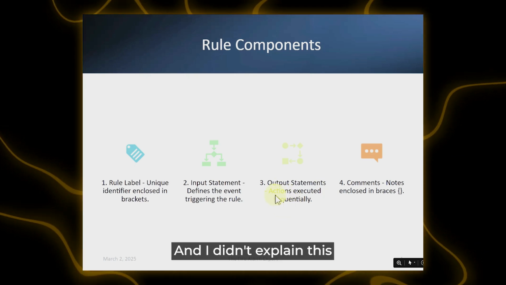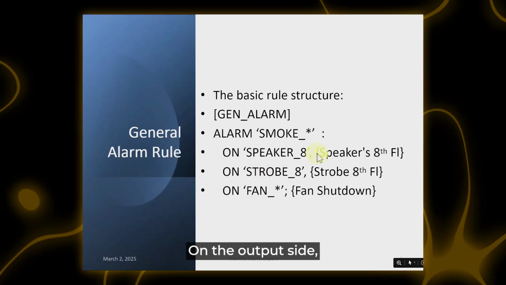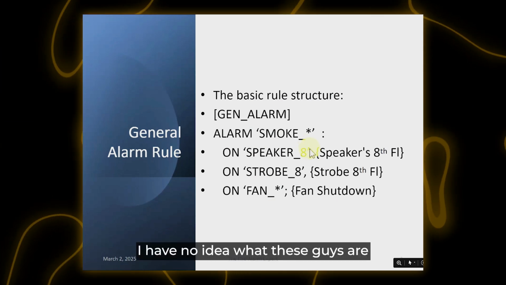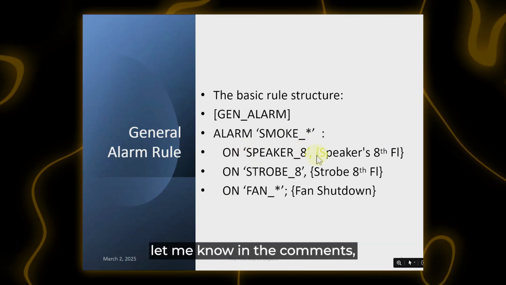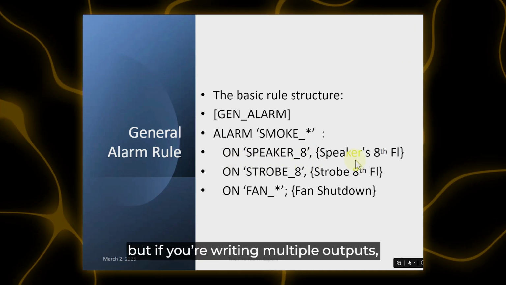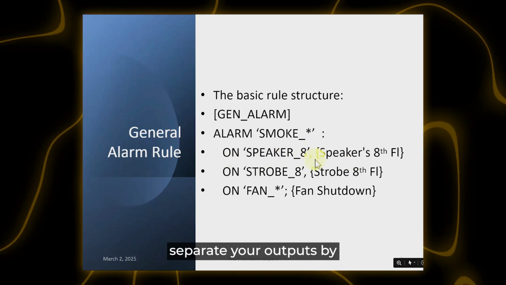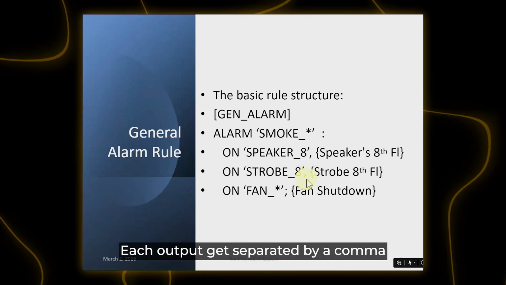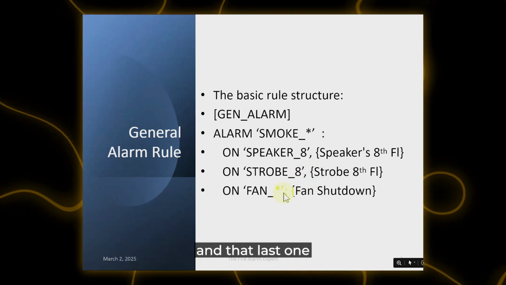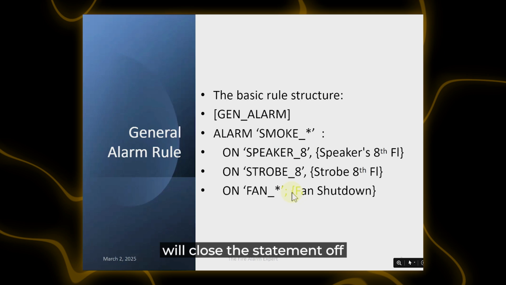And I didn't explain this, so let me go back. On the output side, like I said, I have no idea what these guys are in between on the outside of speaker 8. Let me know in the comments. But if you write in multiple outputs, you want to separate your outputs by commas. Each output gets separated by a comma, and the final one will close the statement off with a semicolon.